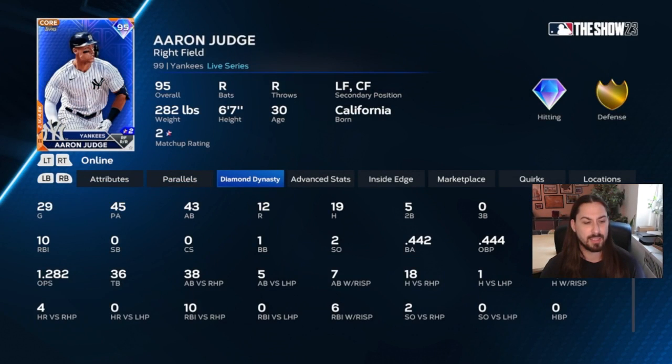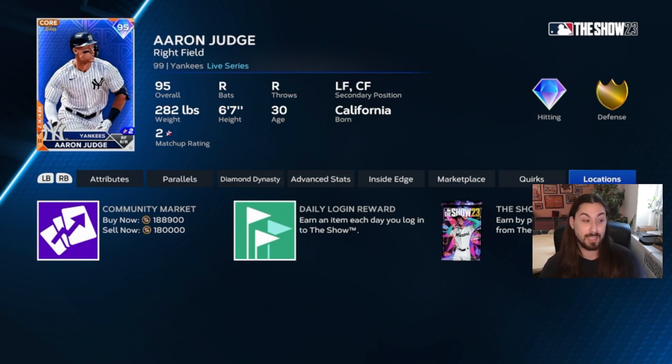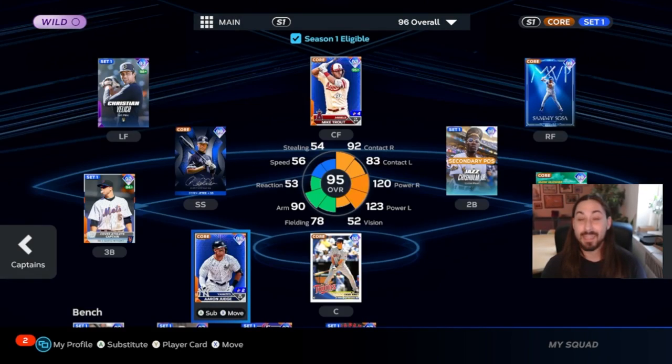Like, let's see Judge over here. I do love this Judge card, besides his defense is absolutely atrocious. But what's he going for? Look at his price. Oh man, I got him a lot cheaper than that. Told ya. But if you haven't finished it yet, it doesn't mean that you can't. You can still employ a lot of these strategies as long as you haven't sold and just bought everything so far.